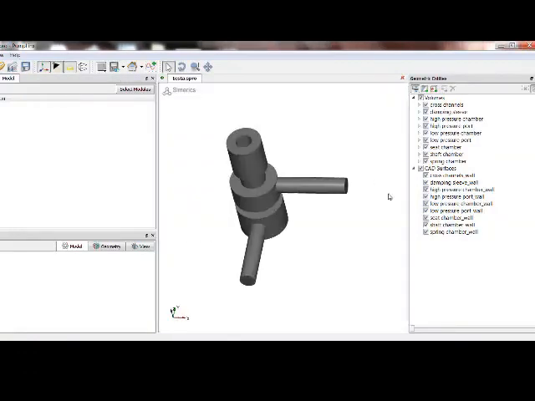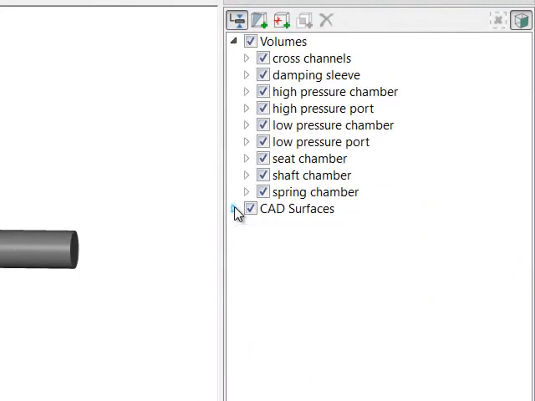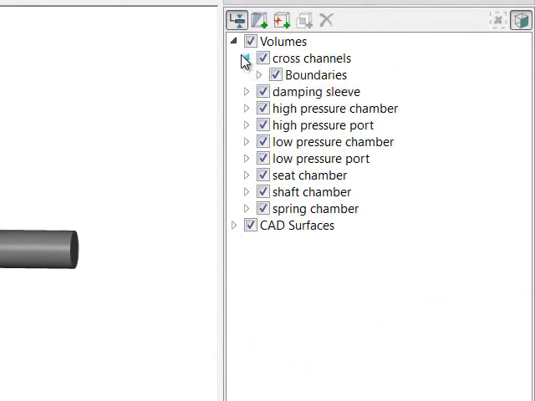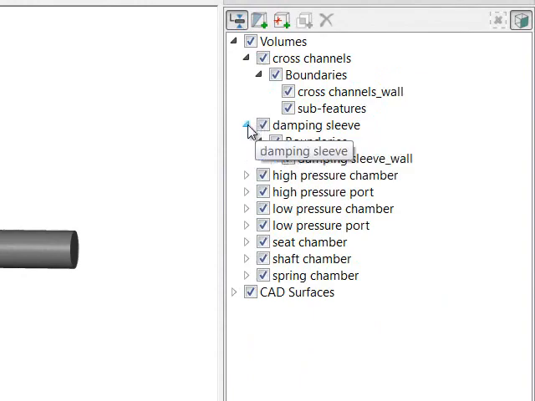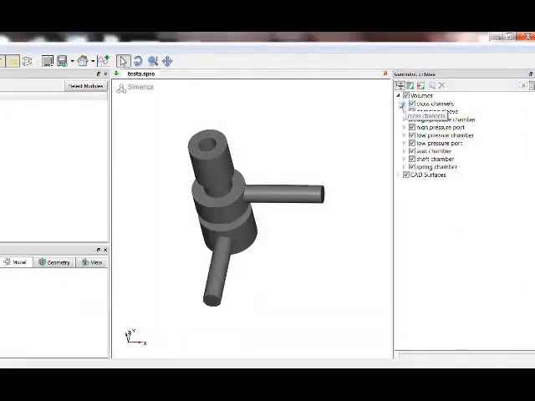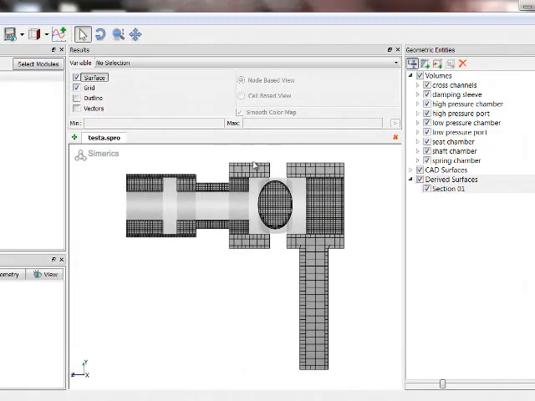Here's our model in PumpLinks. Here are the CAD surfaces. We don't need these anymore unless we were going to do some remeshing in PumpLinks. But in this case, we don't need to. So I'll just put that away. And here are the corresponding volumes. Each one has boundaries associated with it, which later will all have to be renamed if we decide to split this up any further and remesh it. But in this case, our mesh is good. Let's take a look at the mesh, create a cross section. And this is a good grid. So now we're ready to apply boundary conditions, which we'll do in a later tutorial.